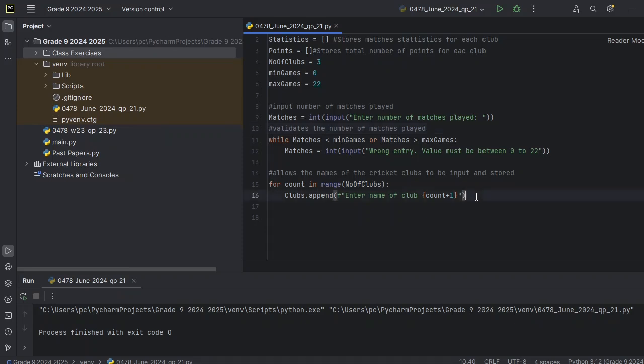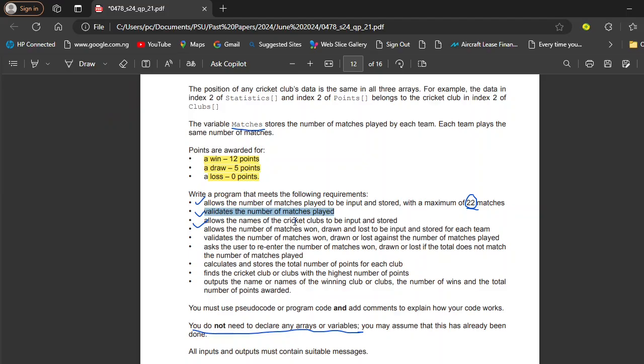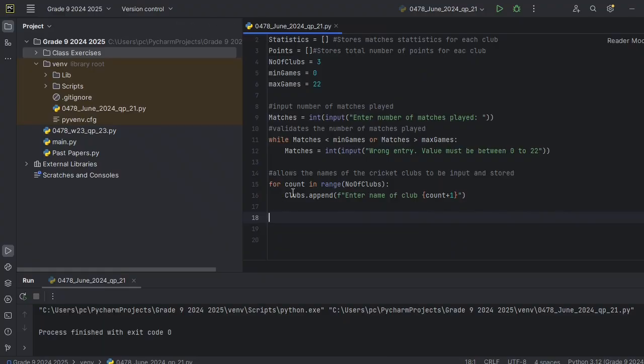Okay, so after doing this, I would have gotten all the clubs entered. So what's the next thing to do? Allows the number of matches won, drawn, or lost to be input and stored for each team. So for each team, now we can choose to put this inside of here or run another loop.